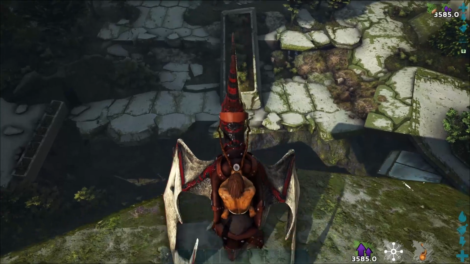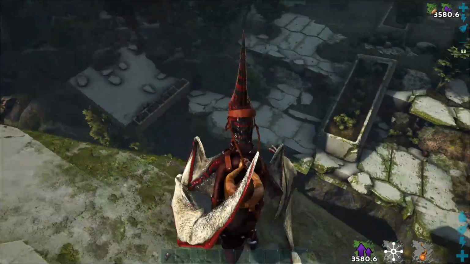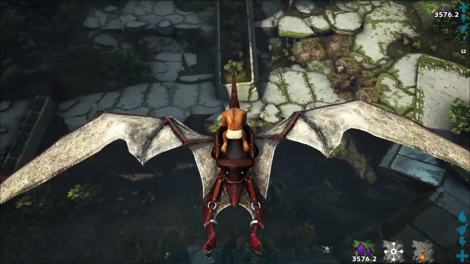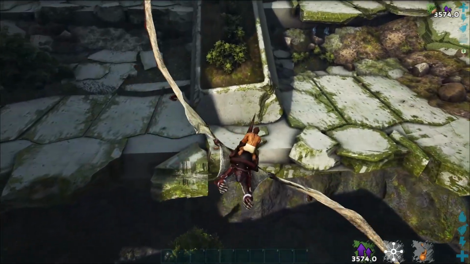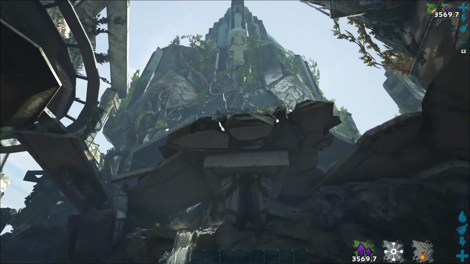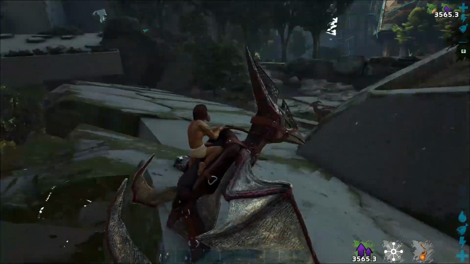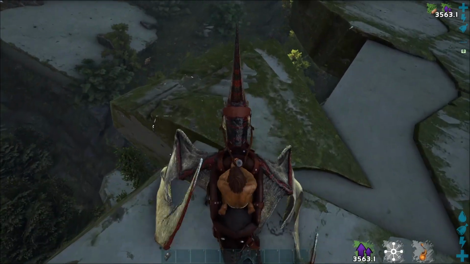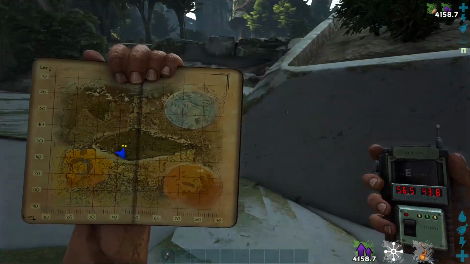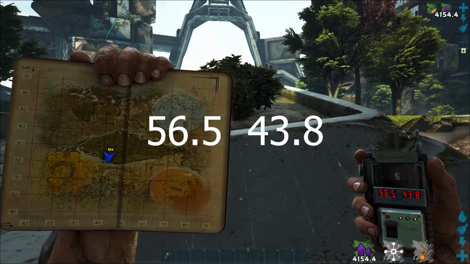But when you get to the end here, you see there is a planter flower pot in the distance or right below you. You want to just get down to the beginning of that. Basically, you want to get to the other side of this broken road. You just came from there, went down, and right in front of this big planter, we have a Santiago log again. This time it is number 9 at 56.5 by 43.8.